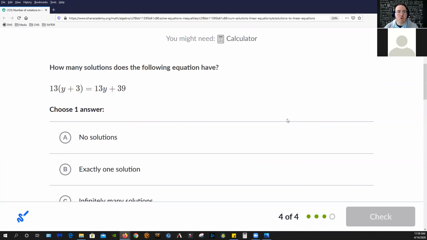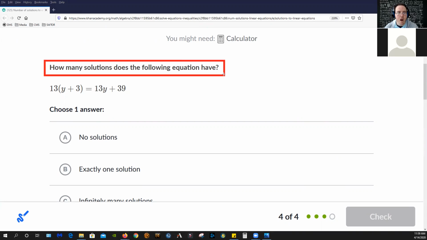Okay. So when we ask ourselves how many solutions a problem has, we're asking about basically its graph. If there are no solutions, that means the system would never cross and have a point of intersection. One solution means the system crosses at one point, like 2 lines across at a single spot. And then infinite solutions is when the 2 lines are on top of each other.